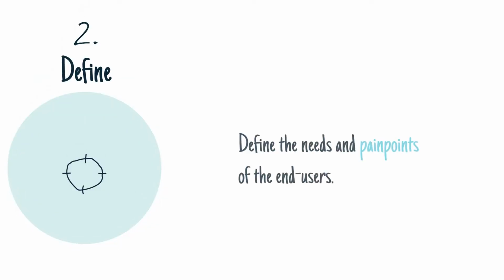The second step of design thinking is defining. If you have a target audience that you want to build for, the next step is going to be defining their problem. As soon as I can say, okay, this is my target audience, can I then understand what things they might be dealing with on a particular journey that they're going on? So you want to define their problems, define the things that they're observing, define the things that they're going through. That way you can start to come up with your own ideas.